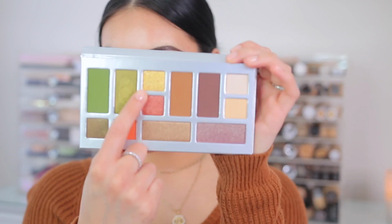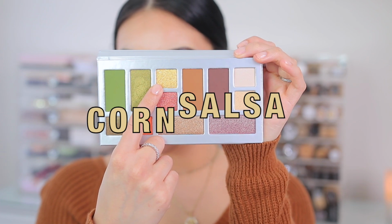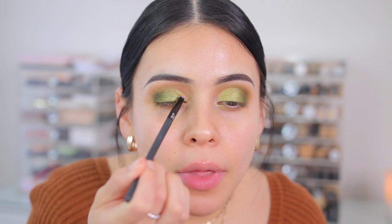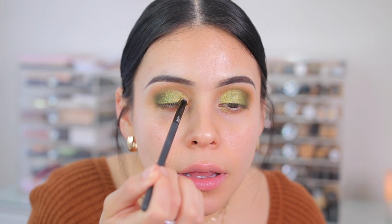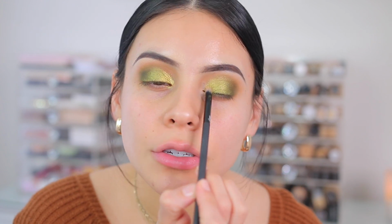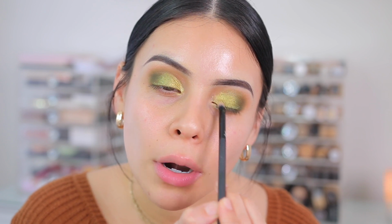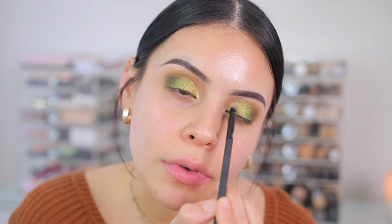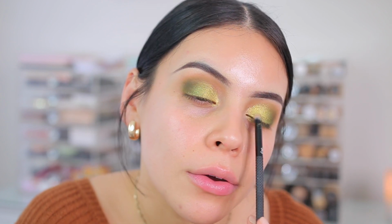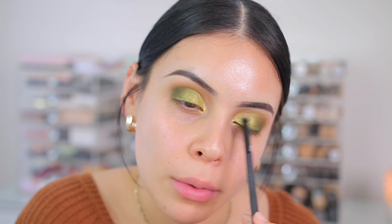So trying to go off of the picture that I showed you guys earlier from Instagram, my look is not gonna look exactly like hers. Of course, I'm just taking inspo, but I am gonna go in with this color. I believe this is called Corn, but I'm just gonna take that and kind of pop that color towards the inner portion a little bit. Hopefully you can see that. I feel like it just added a little extra sparkle because it has a little bit of glitter to it. Just makes the green in the inner portion pop a little bit more.